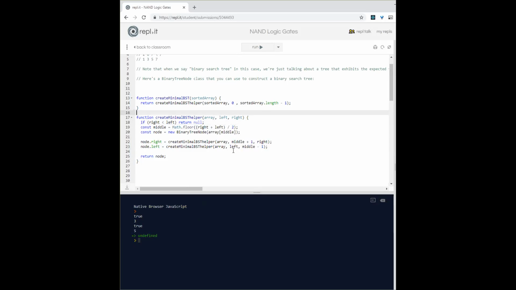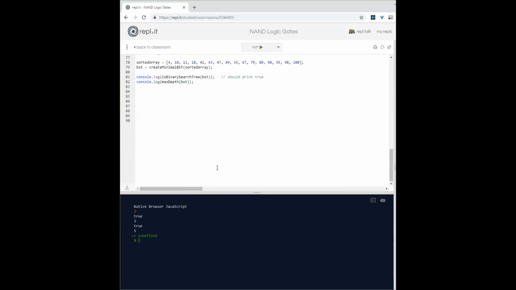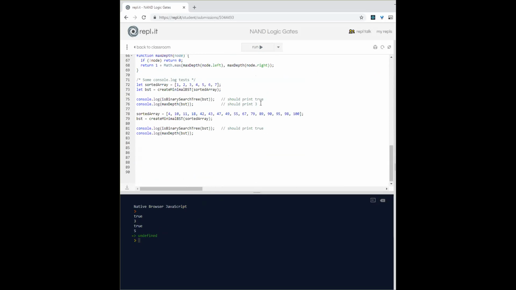So it had to be left, then middle, or middle plus one and right here. Yeah. Okay. I thought you had that. What you had before, I had array, right, and then middle plus one. Oh, okay. So it returns. What should these return? Should return true. Should return 3. True, 3, true, 5. Yep.